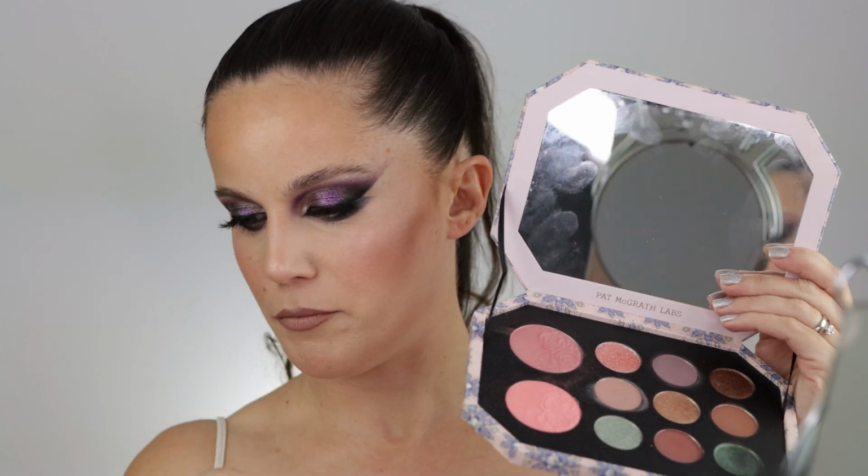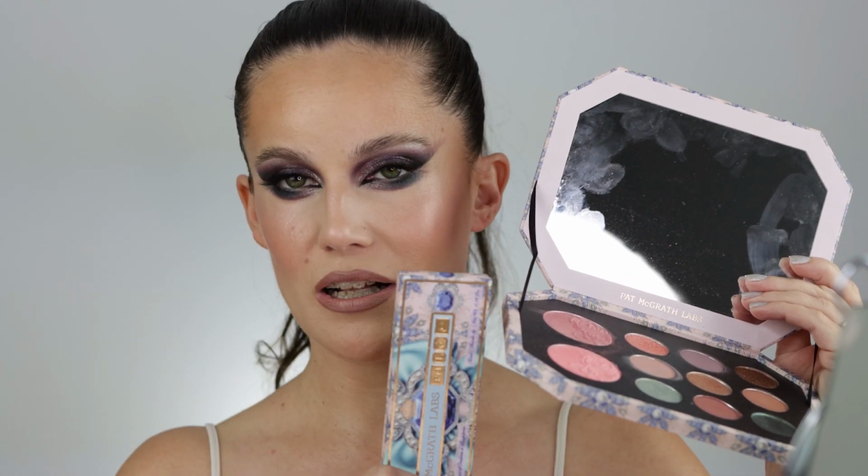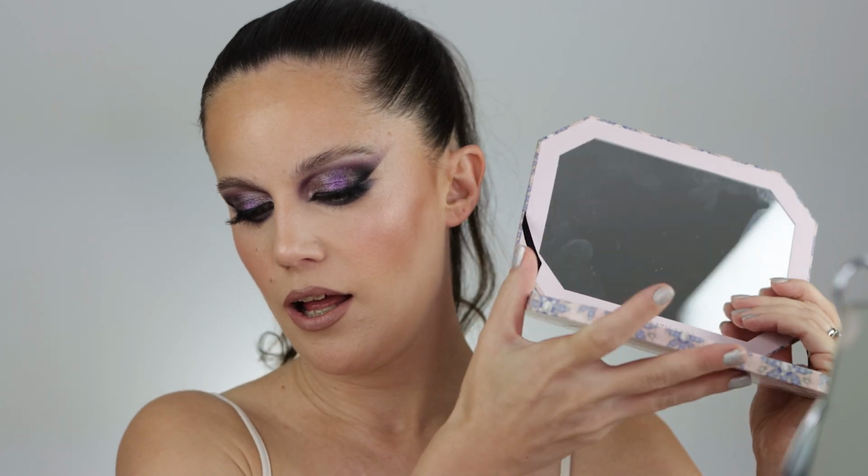And the main difference and why I do prefer these ones is that these are made in Italy. The quality of the eyeshadow is different, even though I'll say today I didn't have issues blending these eyeshadows. I was skeptical while doing swatches because some of them felt a little bit less opaque, like they're gonna need to be built up, and also they felt a little bit dry, not creamy like what we have in the original mothership palette. So the formulation is definitely different.